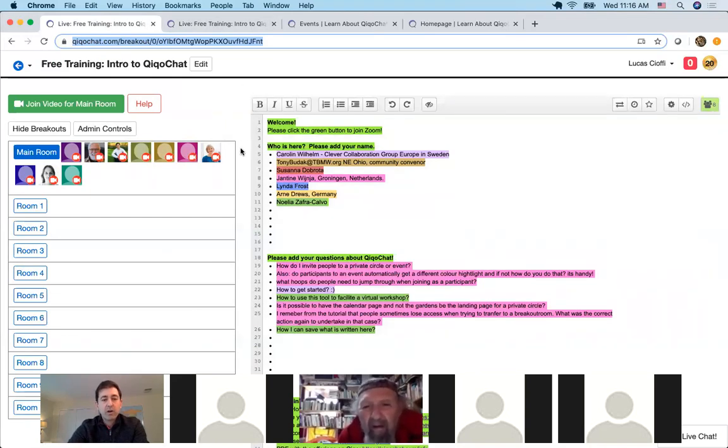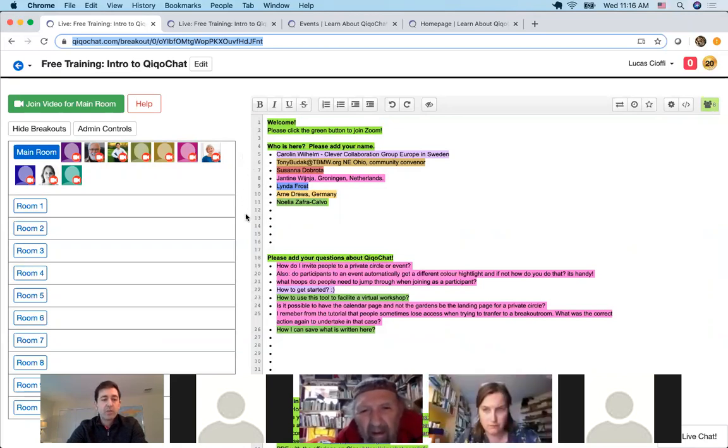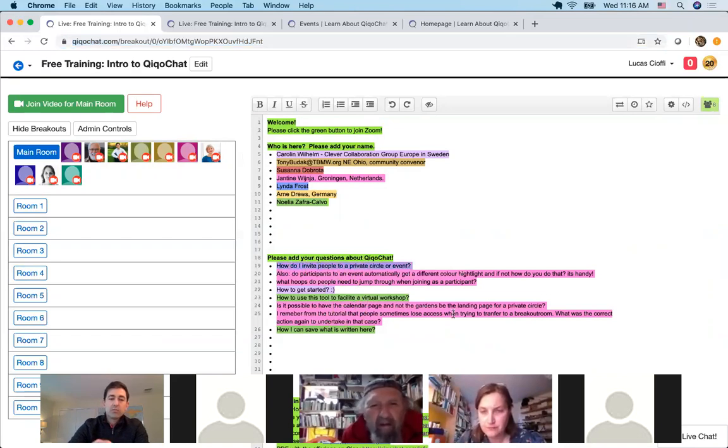We've had over 1.5 million minutes of Zoom used on QiqoChat, and haven't had any uninvited visitors disrupting any events. There are some other protections we take to prevent that, and maybe some of the questions will get into security, and we'll definitely address that. So how to invite people? There's no button where you just upload everyone's email address and press send. Instead, you upload everyone's email address to a private circle, and they have access once they create a QiqoChat account that matches that email address. So I'll say that again.